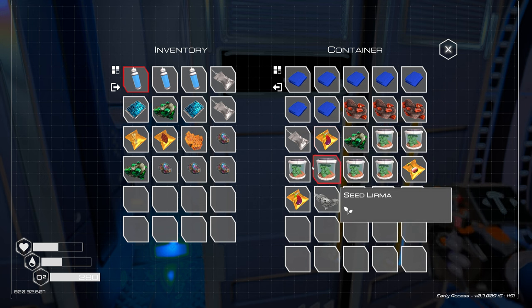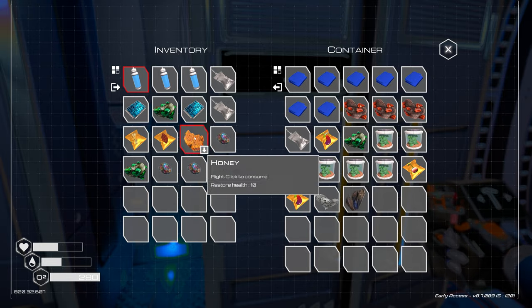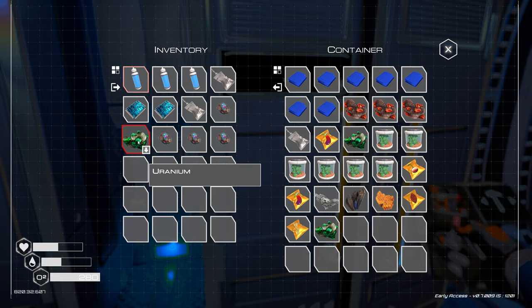Okay, so I've got the three super alloys. So one, two, three. Wait, I've got four now. Hold up. Oh, there were two inside the cave. I already had one, and there was one inside the bunker. But I've got honey, I've got cocoa, I've got the uranium. I can do these two.